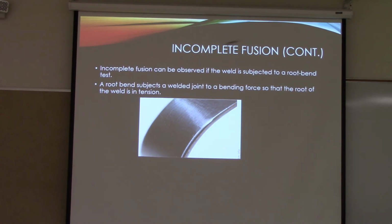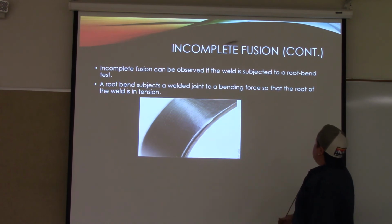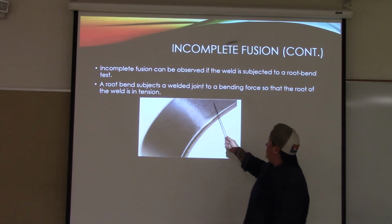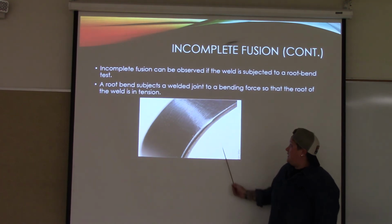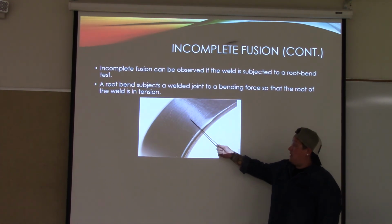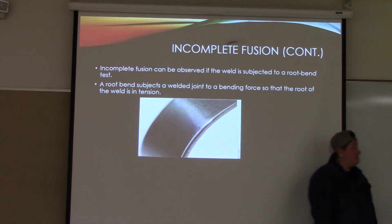Incomplete fusion continued. Incomplete fusion can be observed if the weld is subjected to a root bend test. A root bend test subjects a welded joint to a bending force so that the root of the weld is in tension. Okay? So whenever it's bent in half into like a horseshoe shape, you'll look along that, and if there's any tears, cracks, any porosity showing through, that will be a failed bend test.